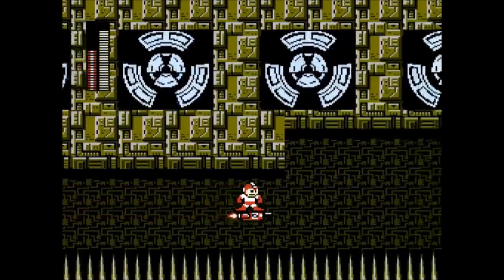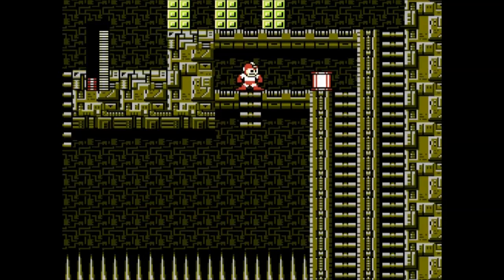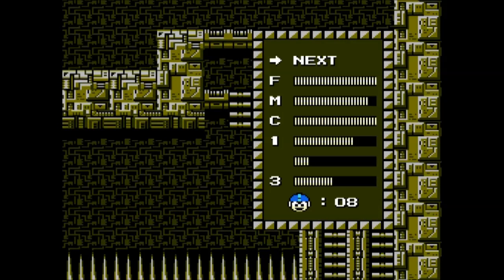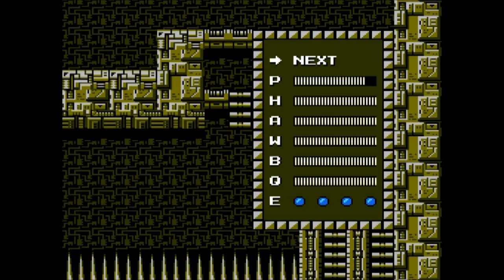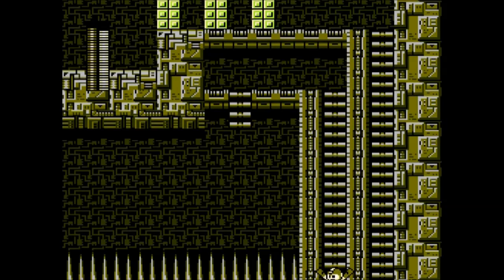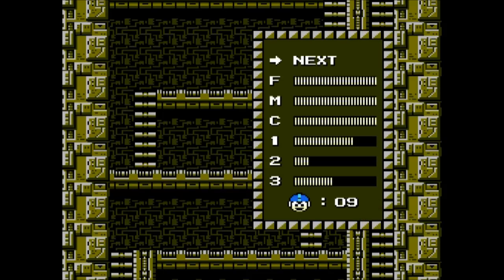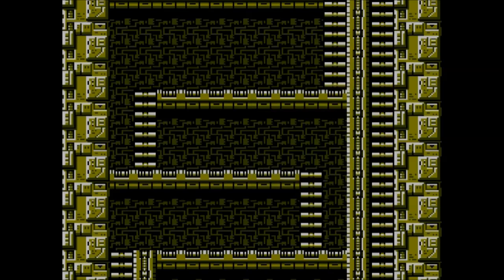Alright, so we'll go for not the first ladder, but the second ladder here, actually. We'll get another E. I think we're back to 4 E tanks. We are. Sweet. When you get down here, you'll get a lot of refills and a 1-up. We have like so many 1-ups now. Pretty much we can't die. We can't lose this game. We are gonna beat it.